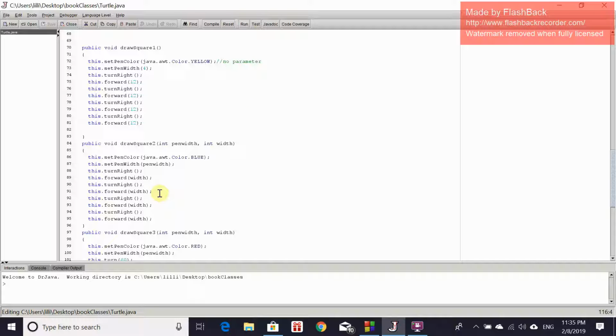You can compare the two. The one without a parameter already has all the numbers, including the pen width and the step, pulled into the programming. With the parameter version, we did not set a certain number, so when we call it we put in the parameter numbers, and I will show you how to do so.